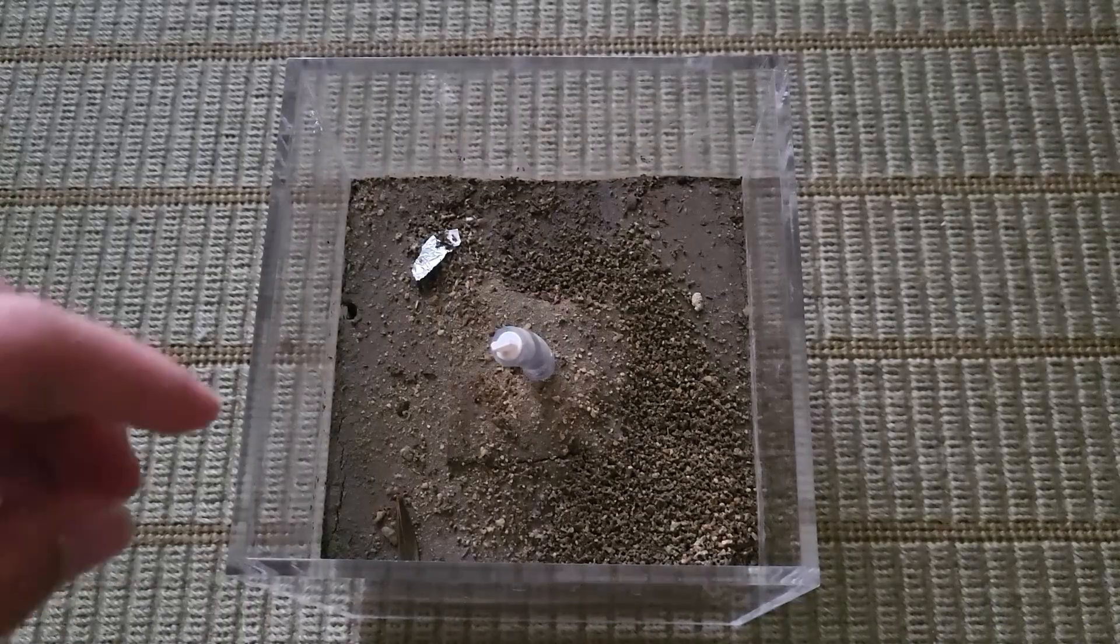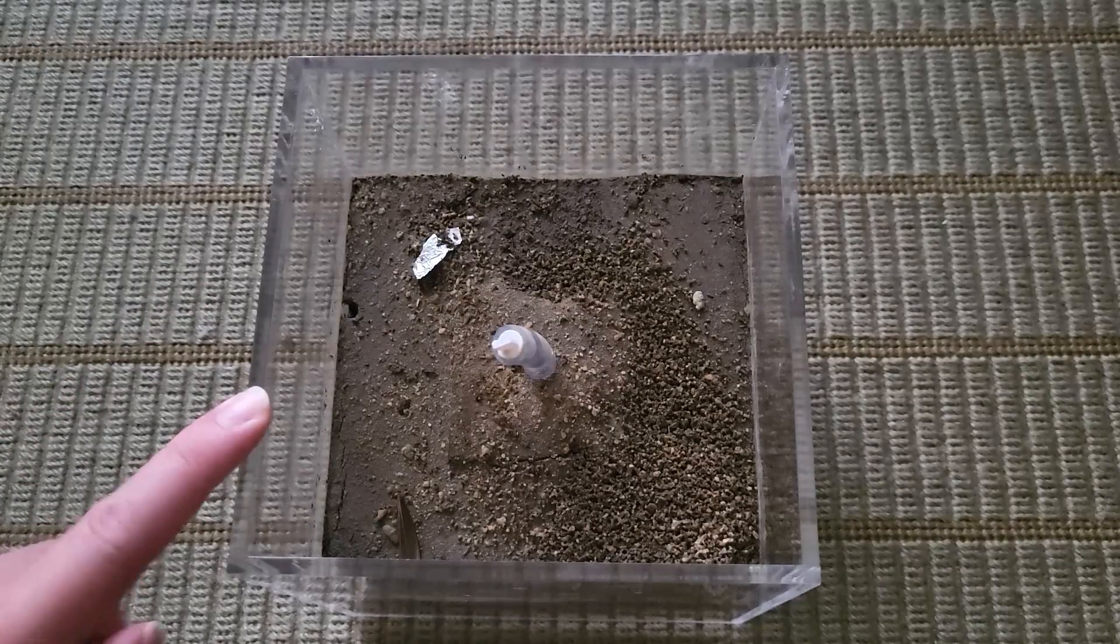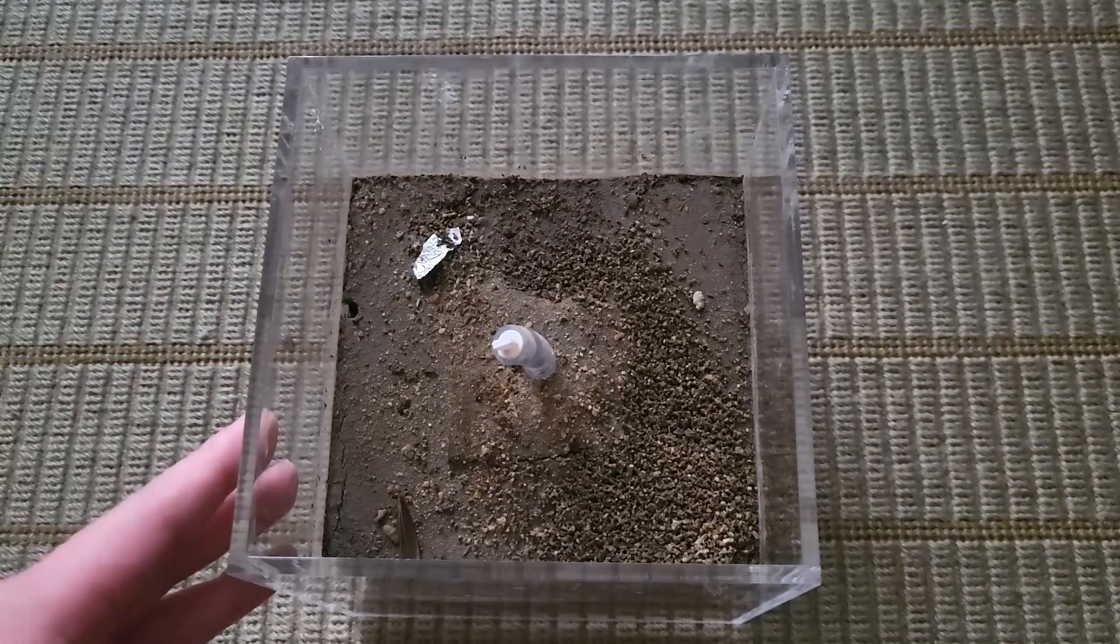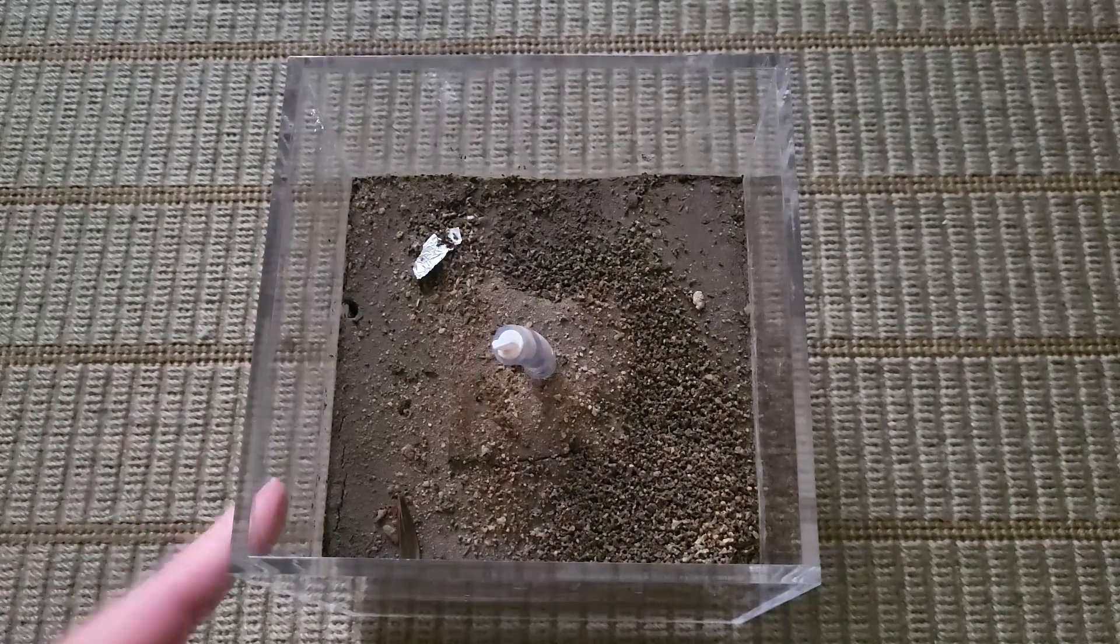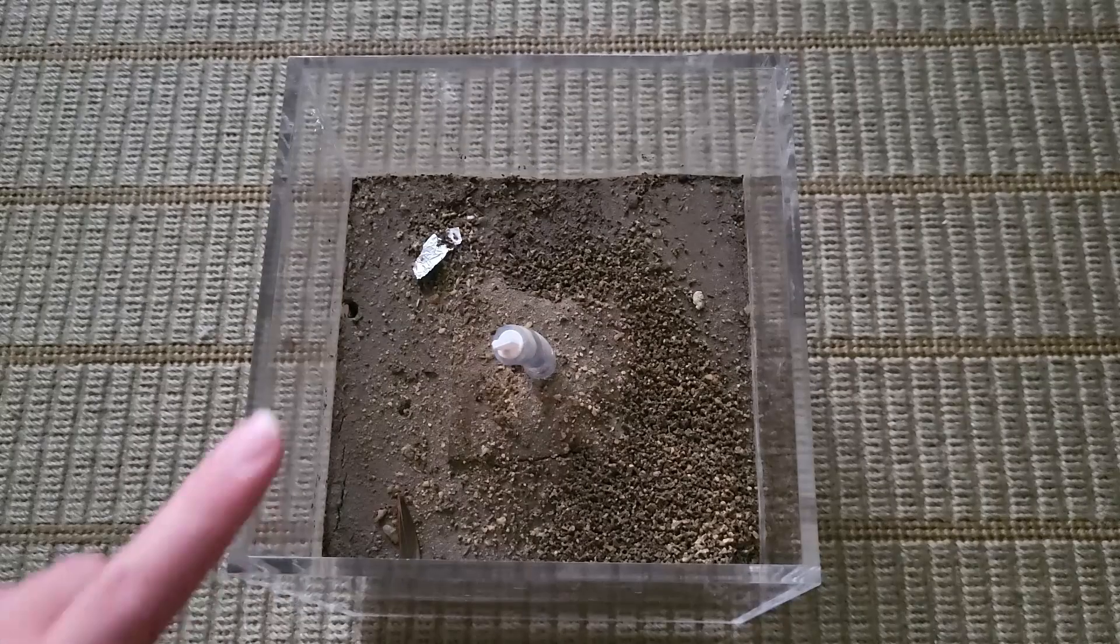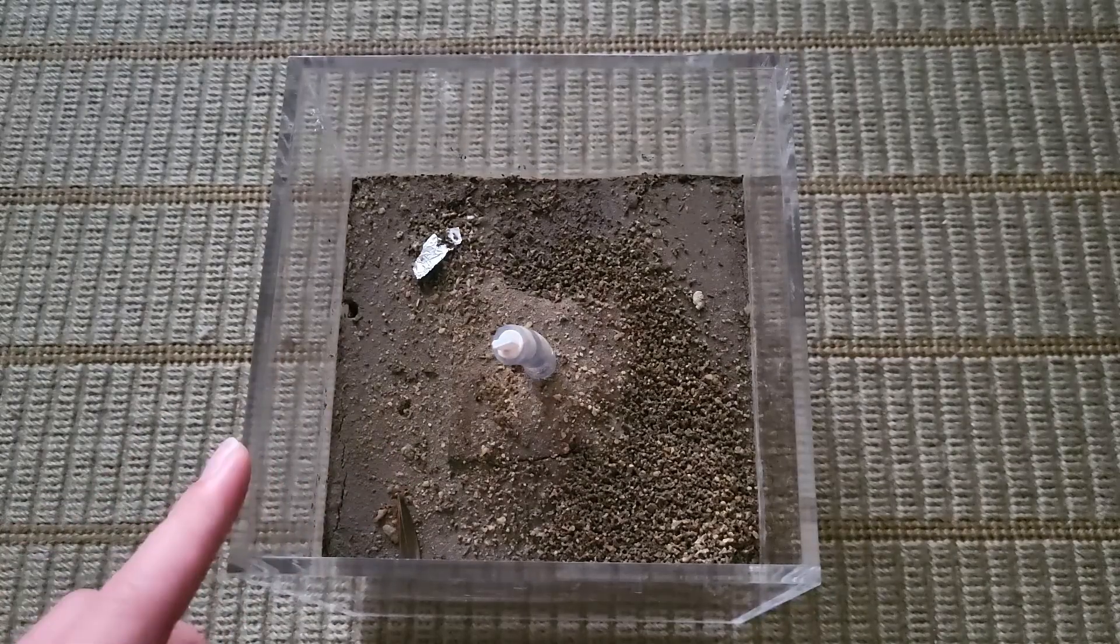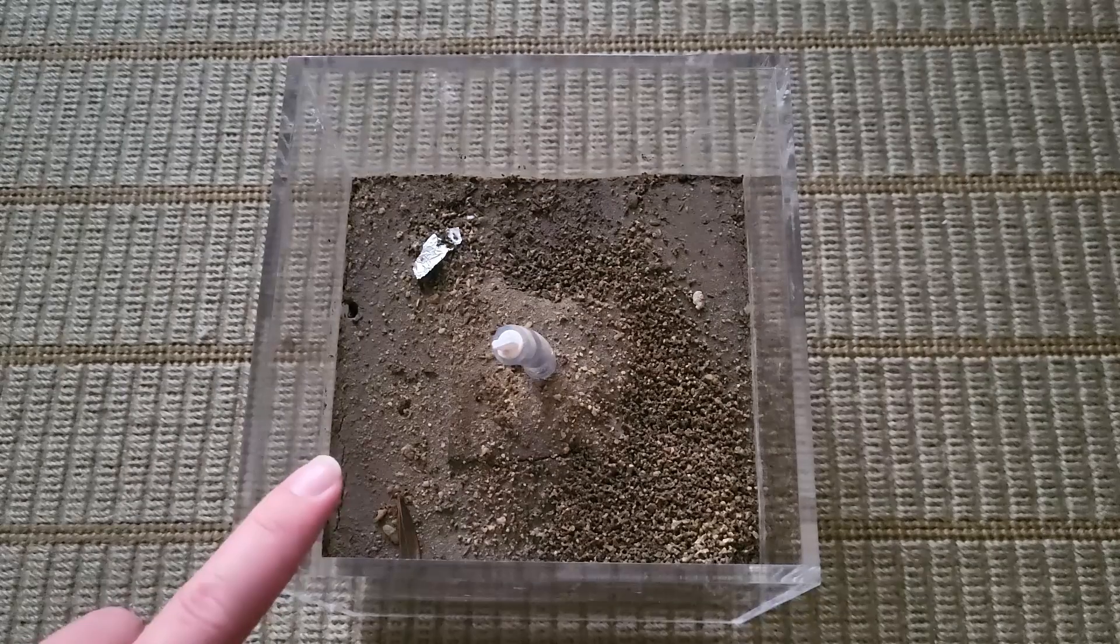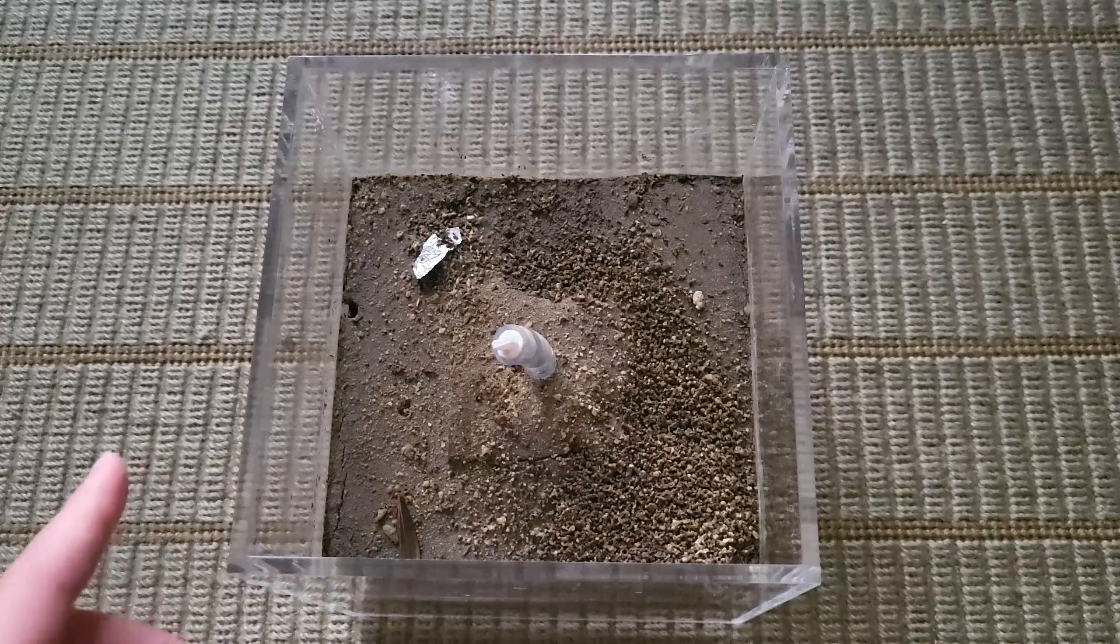I just wanted to mention that if you ever plan to make or use a dirt box, which I highly recommend - it's very fun and interesting - that you get more interesting species such as harvester ants or hunting pot ants. Both work really well in this. And just as a plus, harvester ants can't climb against the walls so you wouldn't need a barrier. You wouldn't really have to worry about them climbing out, but they could build a mountain of dirt to get out, but you can easily push it off.